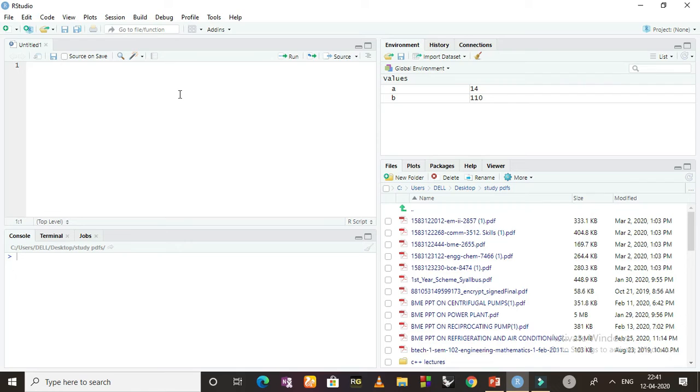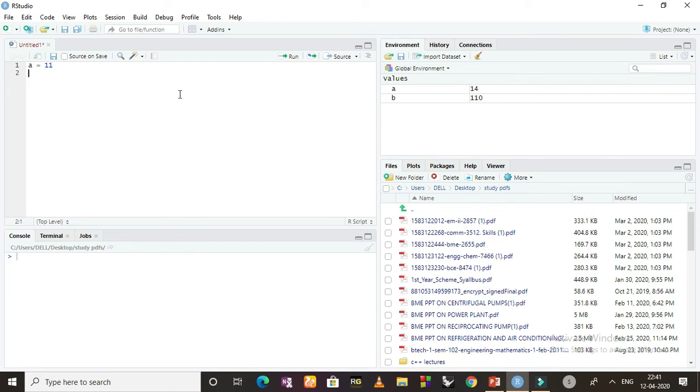So let us write some commands. A simple command: let us define a equals 11. Make sure that this is an editor, not a compiler, so you do not have to put a semicolon over here.